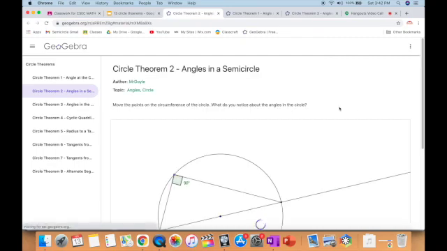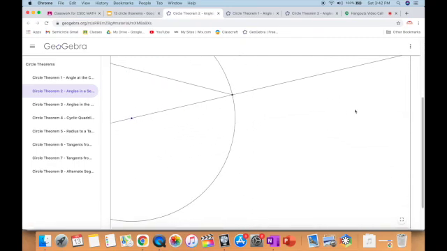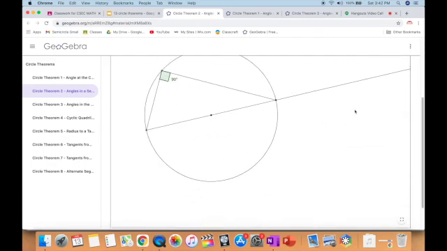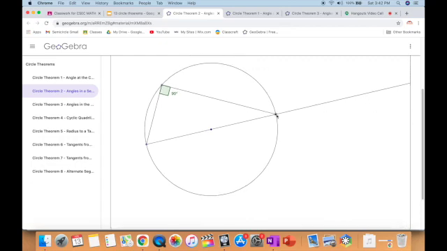And we could actually look at it right here. We have a semicircle. And this is the arc we're dealing with here, this long arc semicircle. And we could take this 90 and fling it anywhere. And because all of these angles are subtended by the same arc, they will always be 90 degrees. It never will change. And remember, the angle at the center is twice 90, which is 180 degrees.